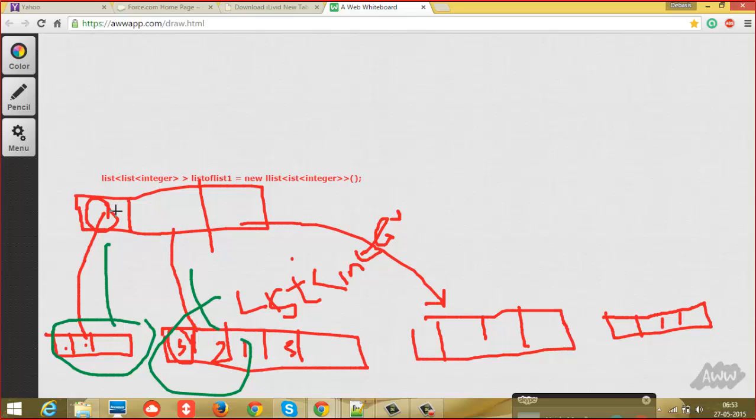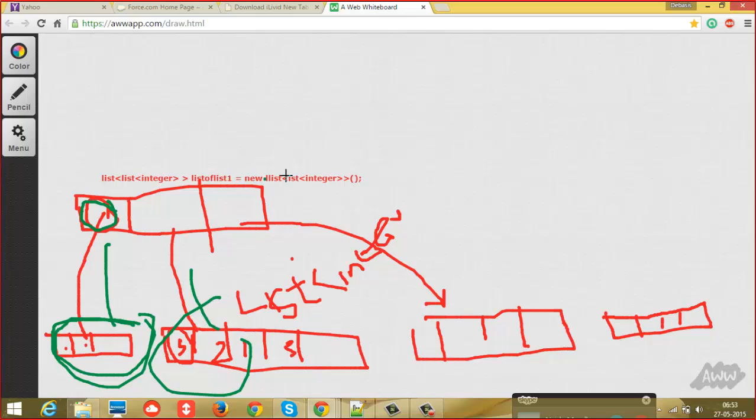So this element from this list is not an integer type now. It's a list of integer type, correct? It's going to contain a complete list of integers. So now I can define, in this list of integer, list name equal to new list of integers.